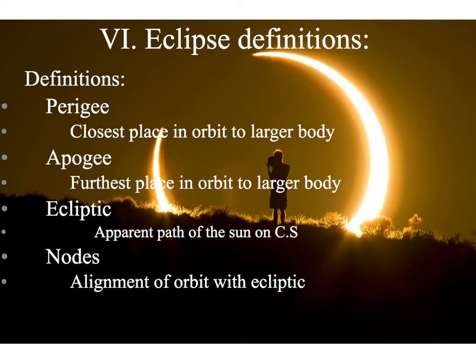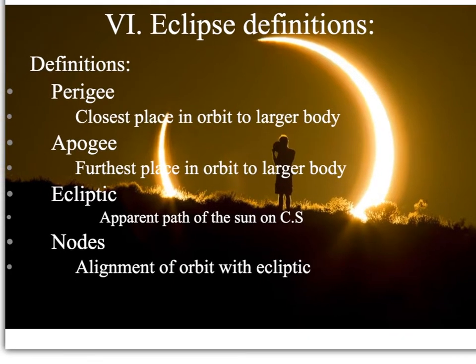Hi Kidlets, these are your second to last set of notes for the moon. Today we're talking about eclipses. So here are some definitions that you need to have for eclipses. These have to do with the orbital geometry, and we will be dealing with these for the rest of the year as well, because during the next unit we're going to be focusing on orbits and the mechanics of orbits.